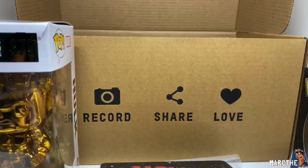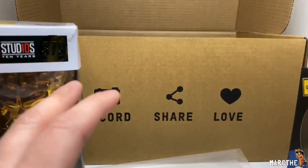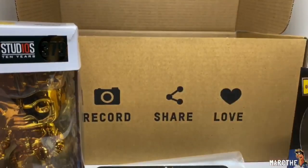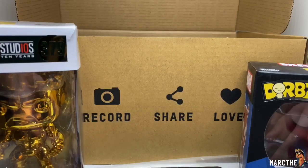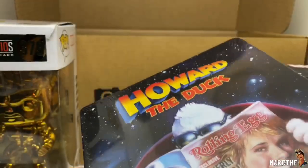Love it a lot. So we got the Howard the Duck Steelbook, the exclusive slipcover, the pin, Adorbs, and the Marvel Funko Pop. I can say, yeah, this was worth $30 to $40, whatever you spend on this. The other one, on the other hand, no, that sucked. So let me go ahead and unwrap this bad boy real quick.